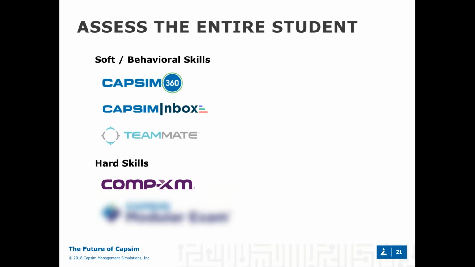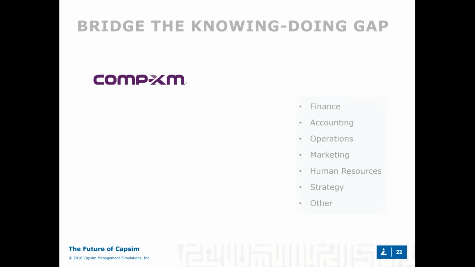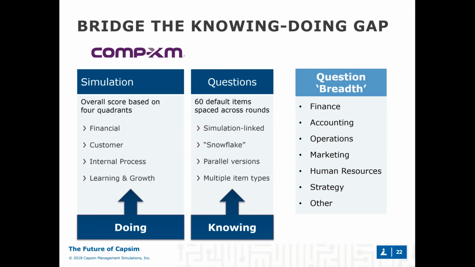All right. So we spent even more time in the hard skills area. This started with a product we developed over a decade ago called compxm. Many of you are familiar with it, I'm sure. Because most students use the simulation as part of a team, our professors told us it's difficult to know if student A was learning and contributing quite as much as student B. So we developed compxm to be an individual assessment of knowing and doing.